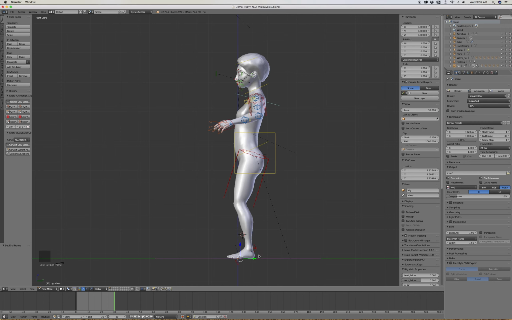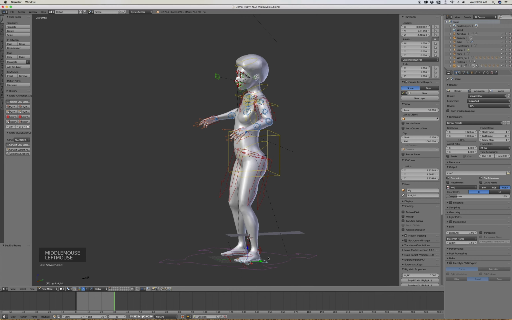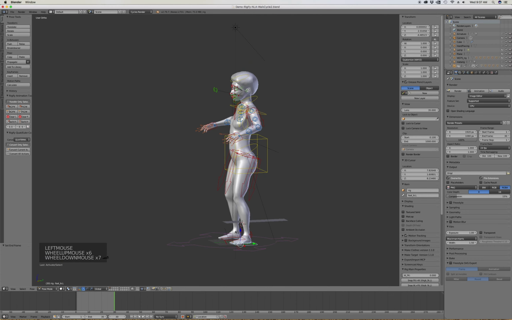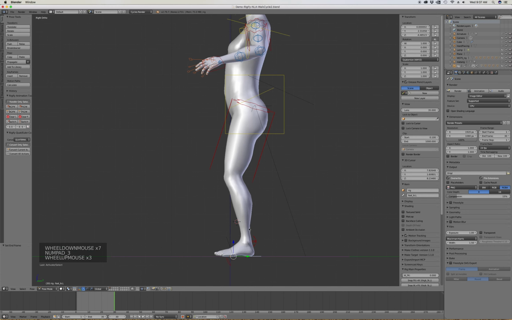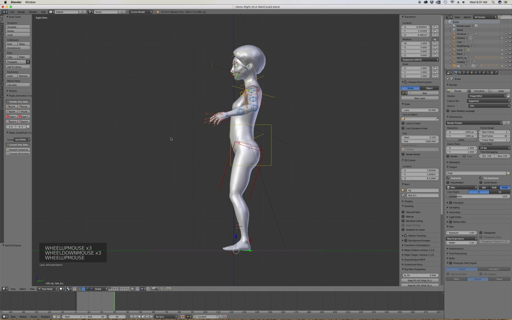So the first, I'm going to start off with the left foot forward. So I'm going to select just the IK solver for the left foot here. And again, I'm posing this model from named orthographic viewports so that I don't accidentally move in an axis that I don't intend. I just want to move in the Y-axis for now. So I'm going to grab this foot and move it forward into a good contact position.